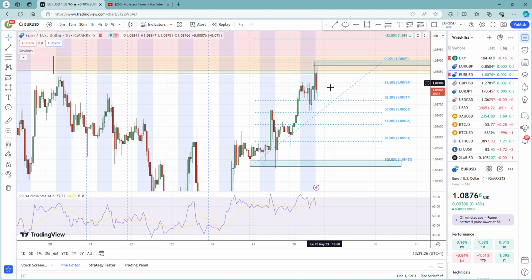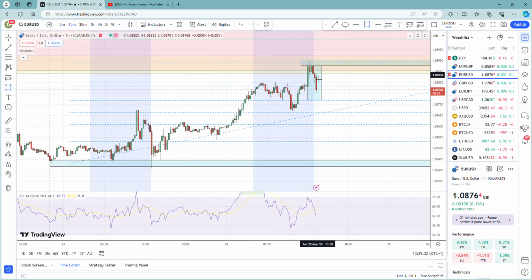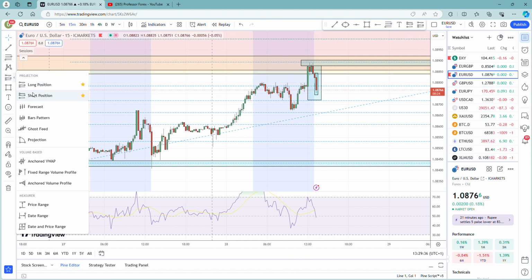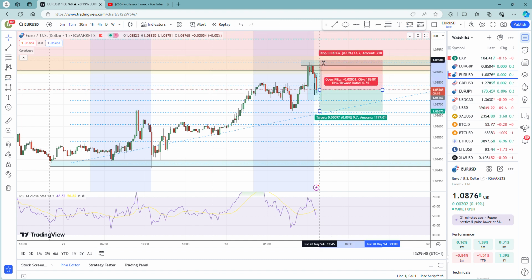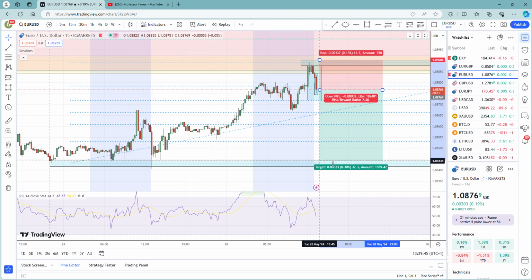So I'm going to show you a live entry because this is exactly how I trade. I highlight the candle on H1, then I go into an M15 time frame, highlight the candle that I'm interested in, use this tool here, the short position, because we're selling. My stop loss would be just above the high, so it would be 13 pip stop loss, and my target profit would be 32 pips. So the risk to reward ratio would be 2.36.